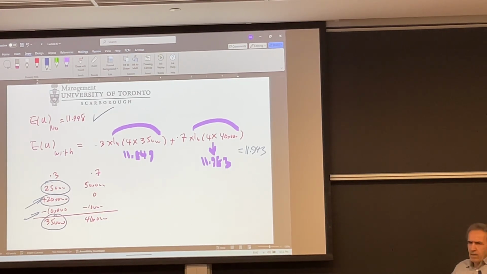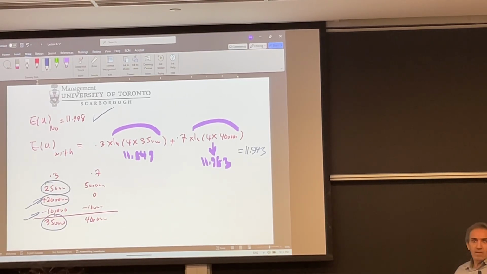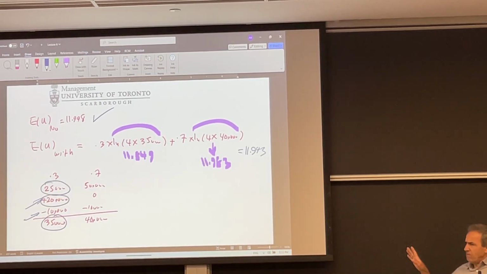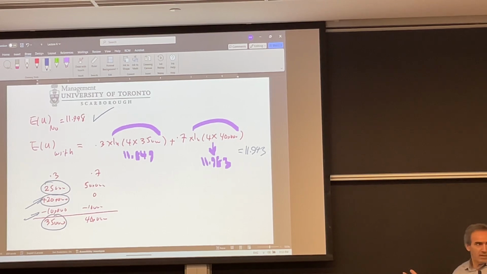What would make it more enticing, if the probability of loss was higher or lower? Because now you don't do it. If the probability goes up, will that make it better or worse? With 30%, you're not going to do it. If the probability goes up, will it make it more likely to do it or less? The higher the probability of loss, the better the insurance policy would be. So 30% is not good enough, but if it goes up at some point, you may say, well, that's good.